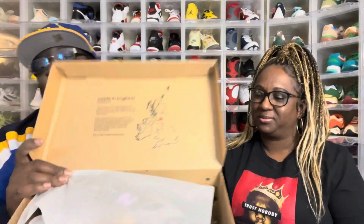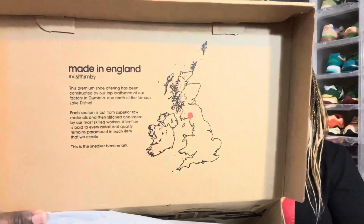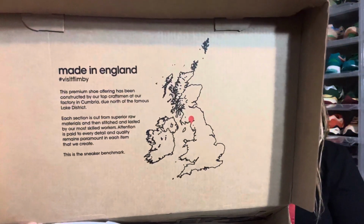There's our box. The Stray Rats. All right. Let's see what it is. Okay. Made in England. Let me get this to y'all. You can pause that and read that if you can see it. I'm not going to read all that right now. I'm just going to be honest with you. Made in England since 1982. We can read that later. All right, let's take the shoe out.